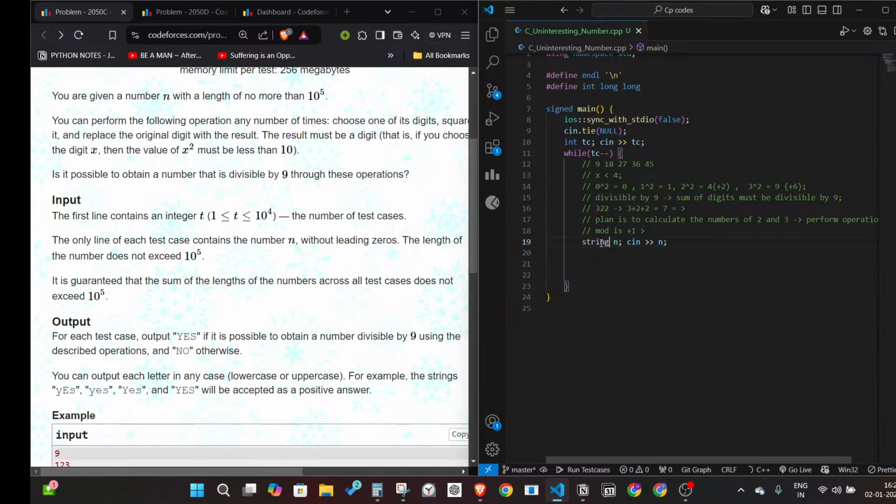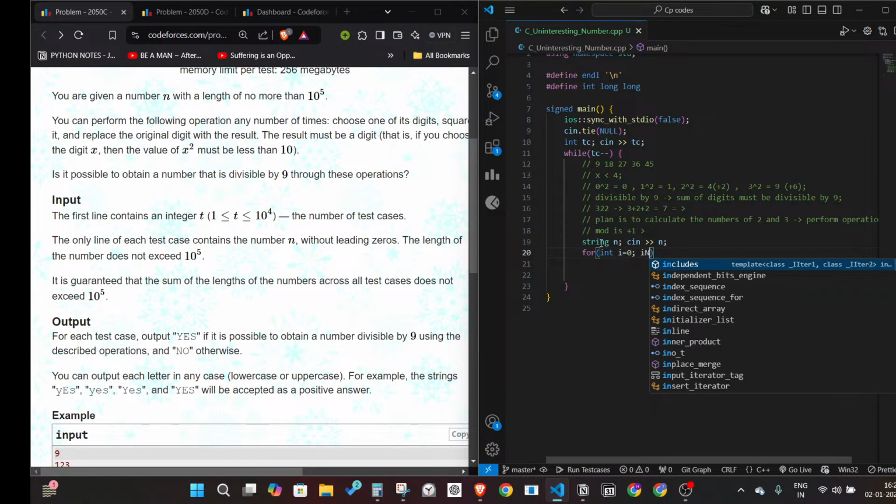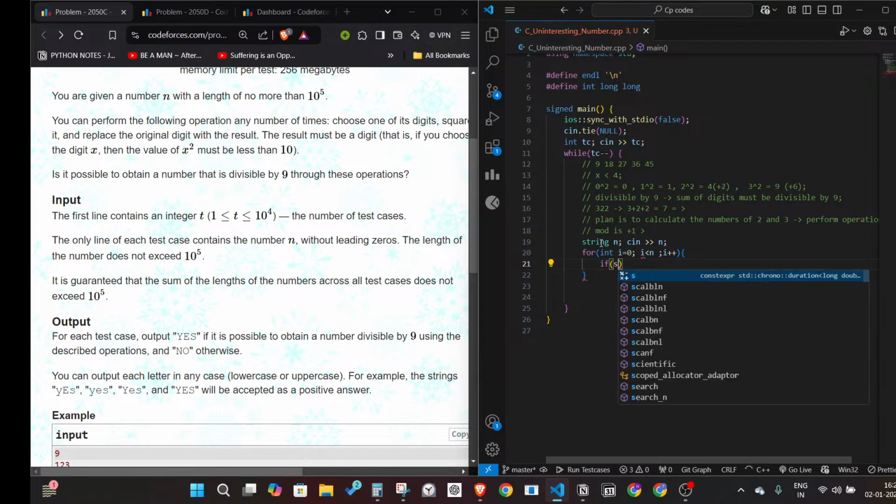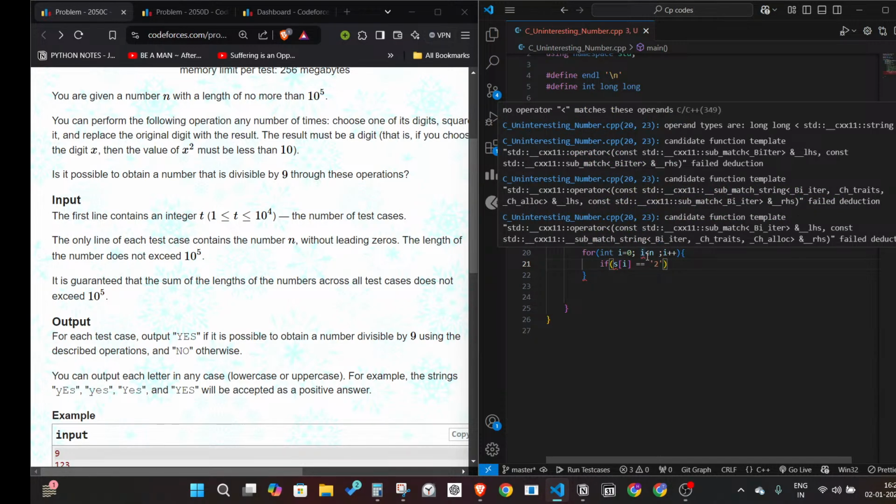Okay, string n, and for i equals 0, i less than n size, i plus plus, if s of i is equal to 2, then why is it giving me an error?